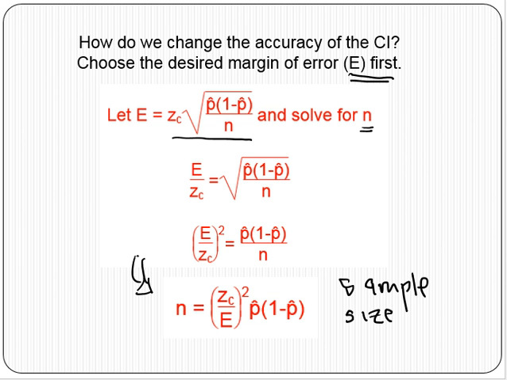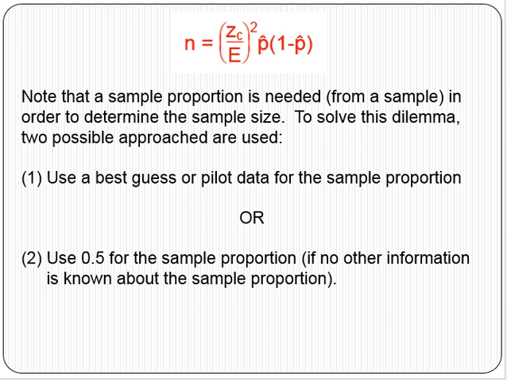Okay, now you might notice, as I'm going to the next slide, a small problem with that. In this sample size formula, to calculate n, to determine what the appropriate sample size is, we have to know p hat. Now again, that's a bit of a paradox. To find the appropriate sample size, you have to have a sample proportion which is drawn from a sample. That's the quandary. How do you determine the appropriate sample size if you need a sample to determine the appropriate sample size?